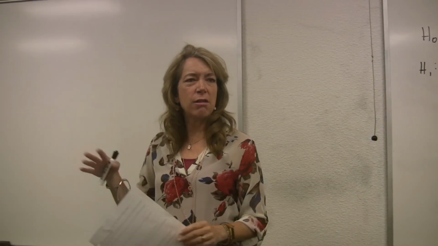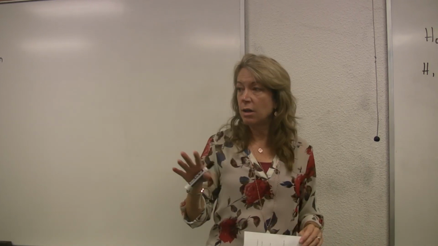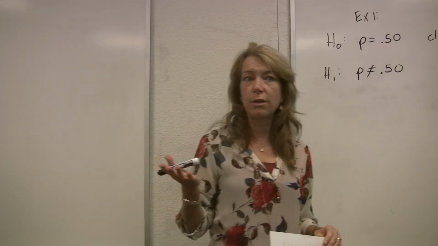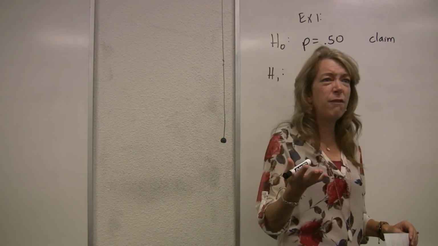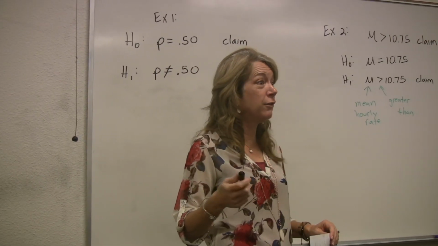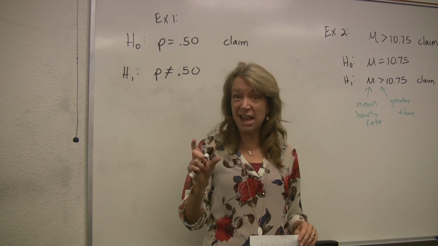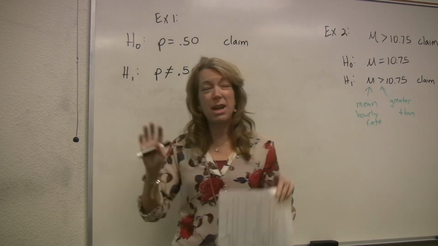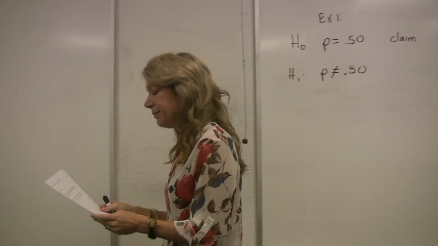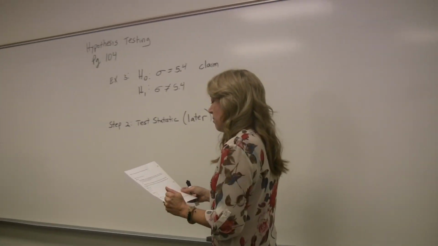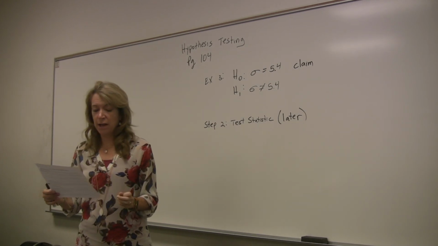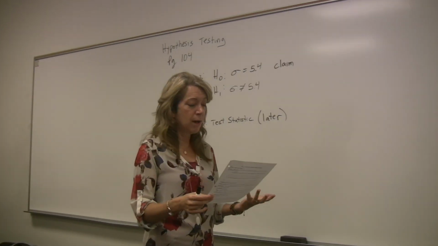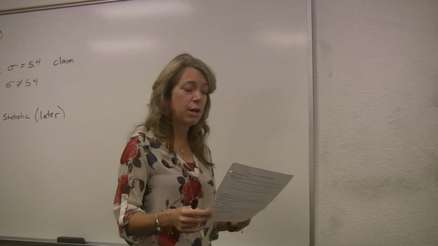But we used critical values before. When did we use critical values? Z-scores, when we were looking for the formulas on confidence intervals where you had to find the Z alpha over 2. So critical values kind of mean the same thing here, except you're not always going to have what we call two tails. So we're going to talk about the p-value method a little bit. Right now, we're going to find the critical values that go with these examples. And so I'm going to show you a picture and then show you what we mean by the critical values.